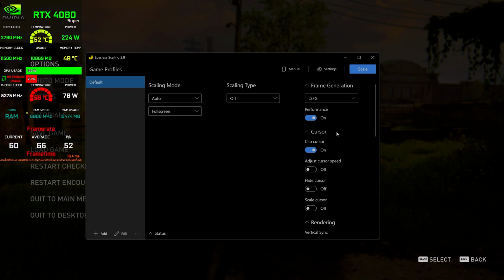But this here, frame generation, is the main event of this software. They added performance mode, but I'm not sure if it's gonna work. I'm just gonna try it. I haven't tried this update yet. So I clicked on performance mode and I clicked LSFG on, and this is how it works. You click scale, and then there's a 5 second countdown. You have to click on the window that you want upscaled or frame generated between the 5 seconds and second 0.